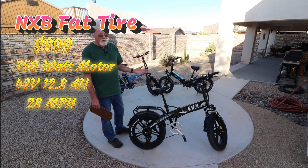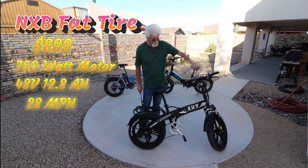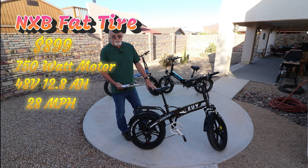What we did on all of our riding tests — if you've watched any of our videos — I pretty much skip the pedal assist and do throttle only. Full throttle from takeoff and full throttle all the way. I want to know, riding it as hard as I can, how far can it go. I weigh 210 pounds riding on the bike, so I want to see how far it'll carry 210 pounds riding it just as hard as you can go. If I rode it in pedal assist, I could probably double or more than double these numbers.